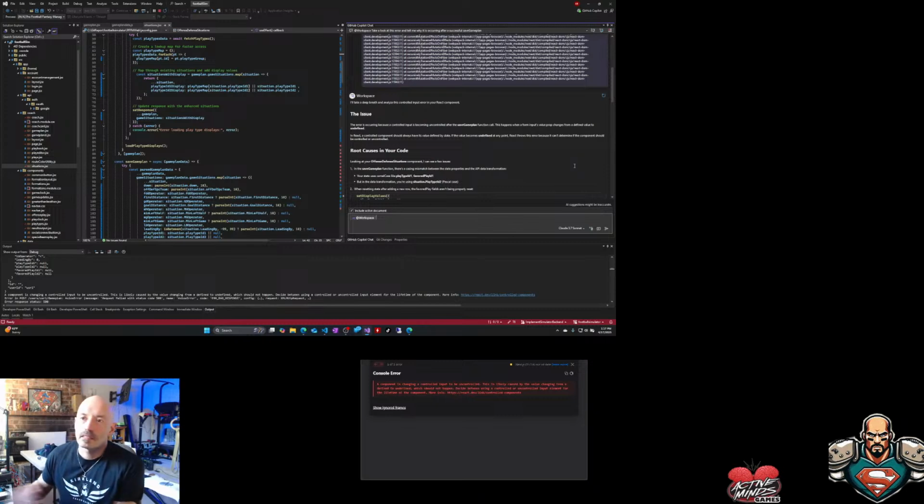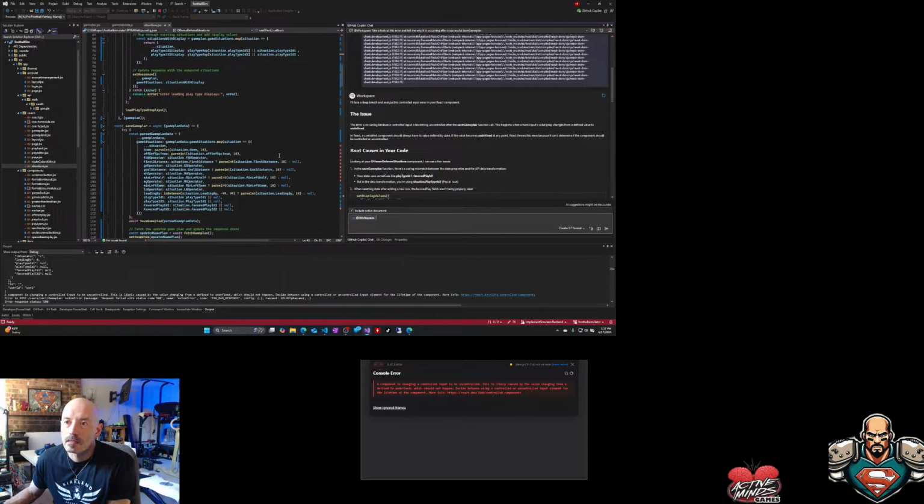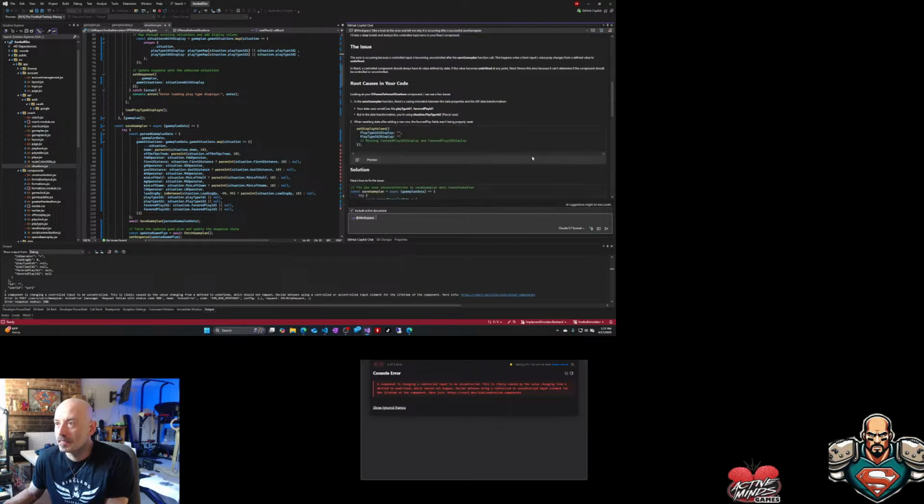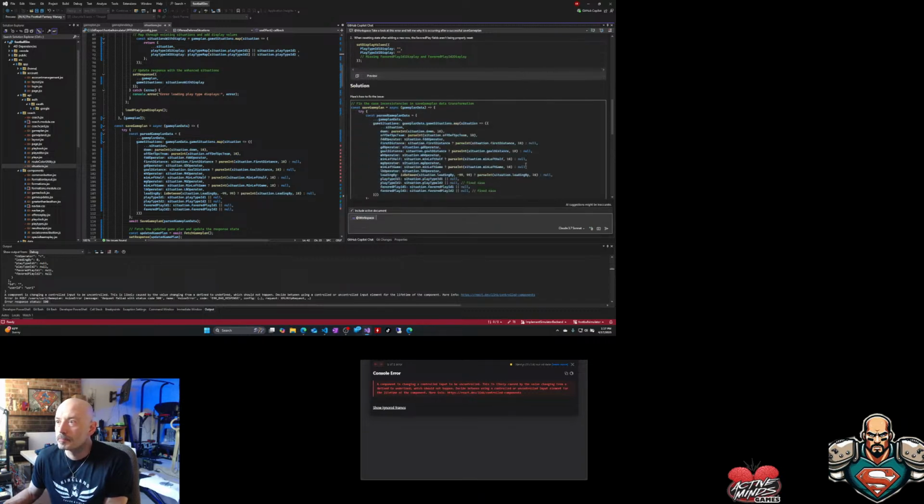Oh, is there something that's? I mean, I guess that could be a thing. When resetting state after adding a row, favorite play fields aren't being properly reset. Solution.